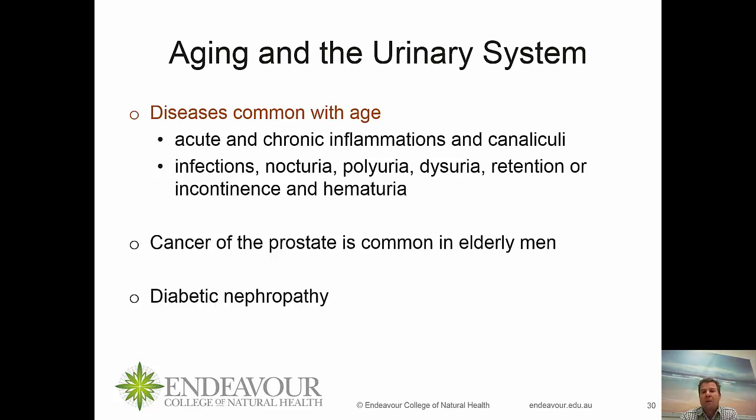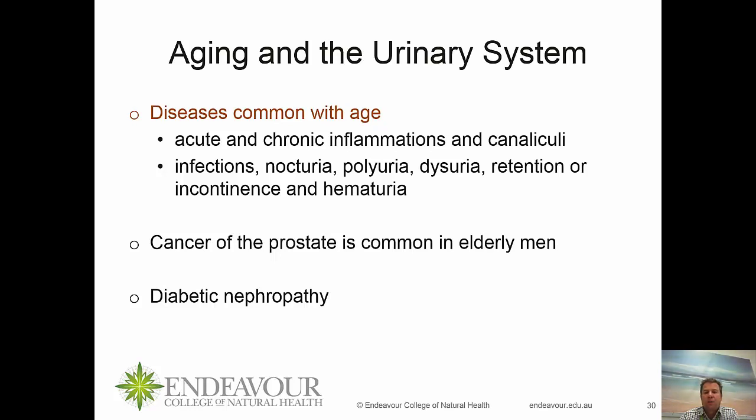Nocturia and polyuria or dysuria. Nocturia is urinating a lot in the night. Polyuria is urinating lots. Dysuria is pain on urination. Polyuria and nocturia are usually one of the first signs of diabetes. When glucose starts appearing in your urine, it has an effect of holding water in your nephrons, and you start to urinate a lot and get thirsty. Dysuria can be a function of a urinary tract infection, painful urination.